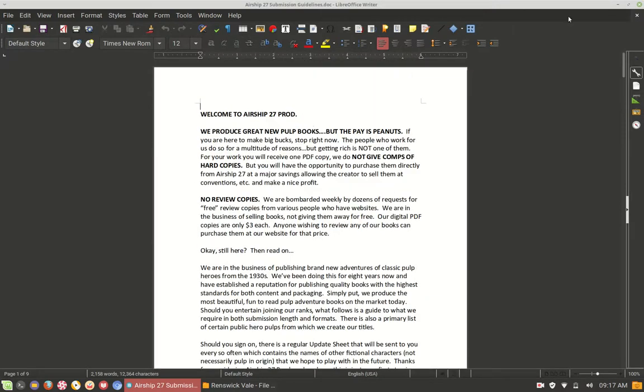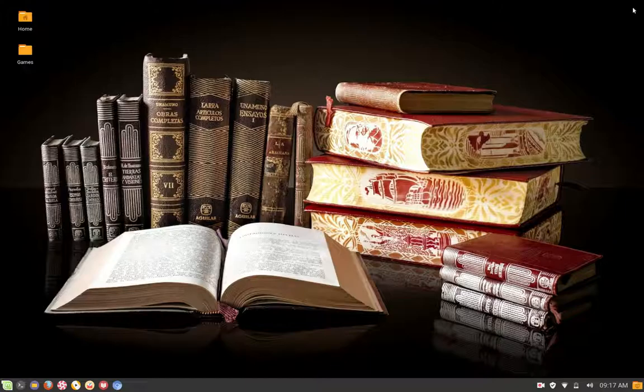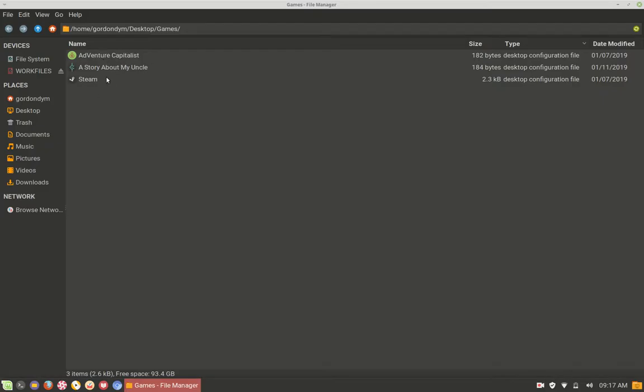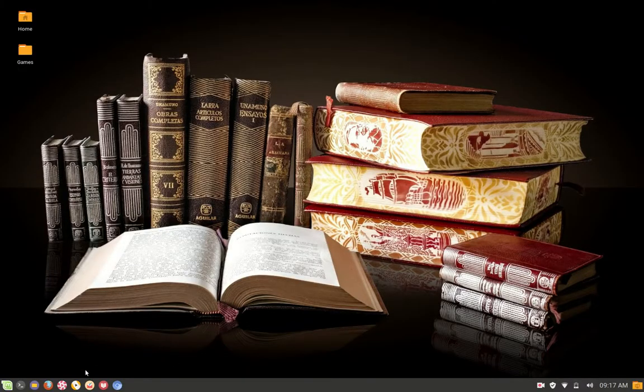And I'm not going to show too much because I don't want Ron and Rob mad at me for revealing trade secrets. But there are also cool things, like I use games. I can run Steam on this, and my new favorite game when I'm bored is Adventure Capitalist, which is basically earning tons of money and not getting any credit. Go capitalism. But you can also run cool things like I've got Chromium and Firefox. So let's open Firefox. And again, Linux is not lightning fast, as some people might claim. But the nice thing is it's a lot faster than Windows.